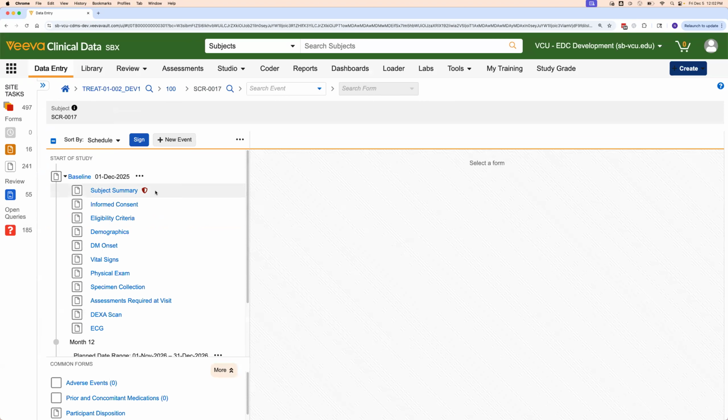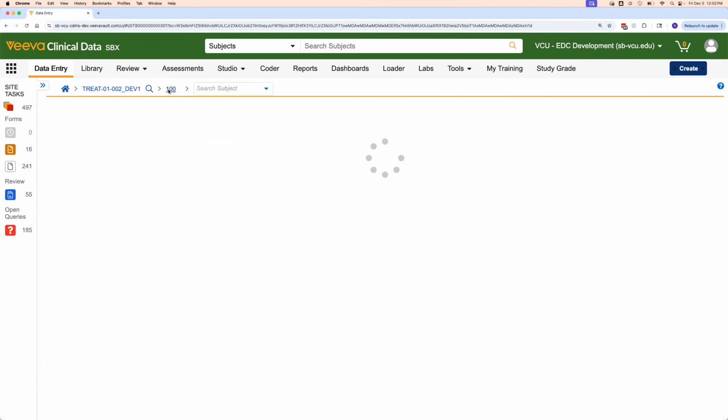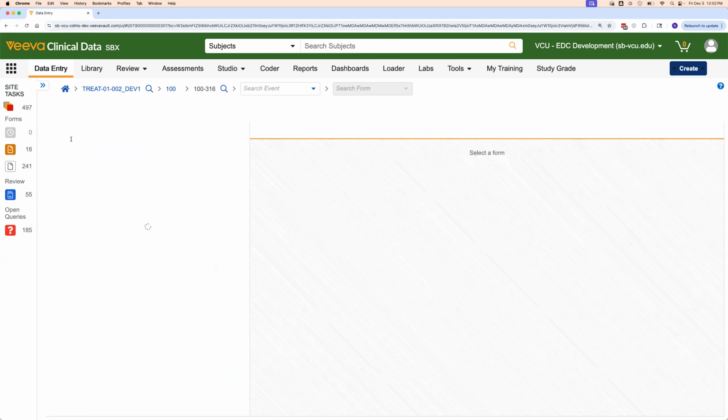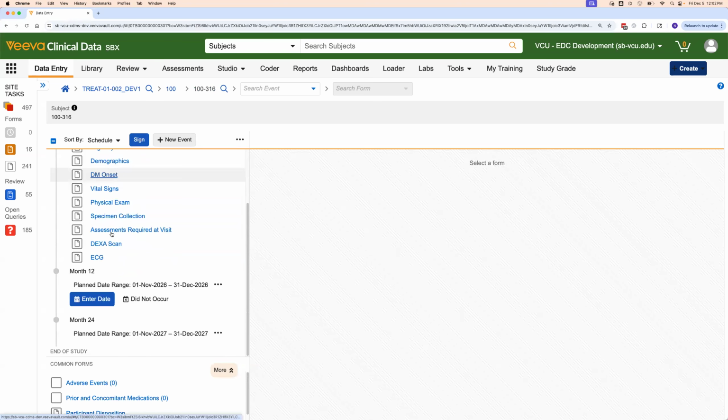Now, there's many ways of doing the same exact thing in the system. So if you're instead a user that likes to just go in, you're at your site and you want to just review it here from this space, absolutely you can do that. Go from one to the next and do the review, the data entry that you need to.